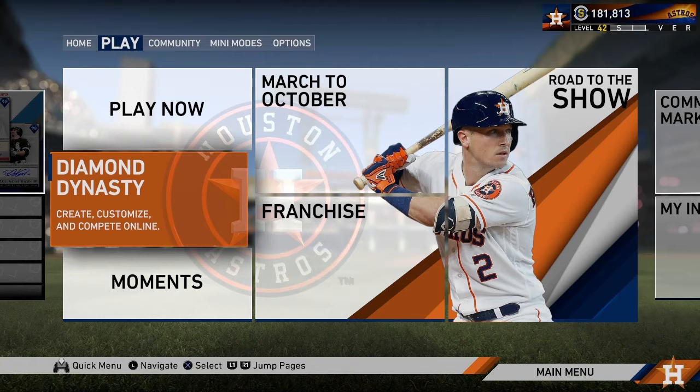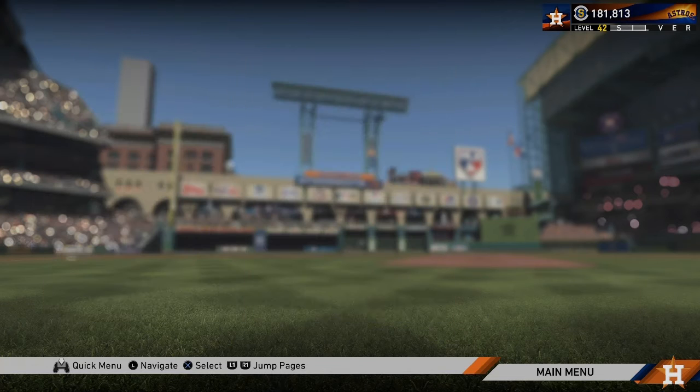You can see my stubs up there at less than 200,000. I was up to like 800,000, but with buying and selling, it kind of goes up and down and up and down. But let's get to it. Let's get to the nitty gritty. Let's get to the brass tacks. And let's see what's going on here.